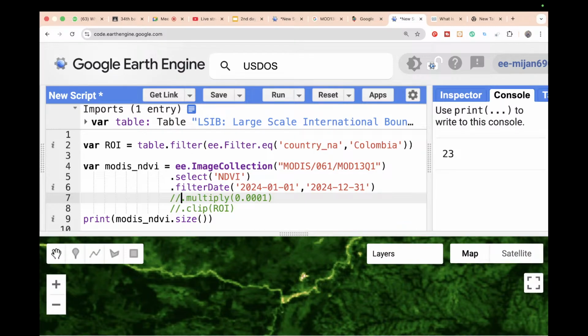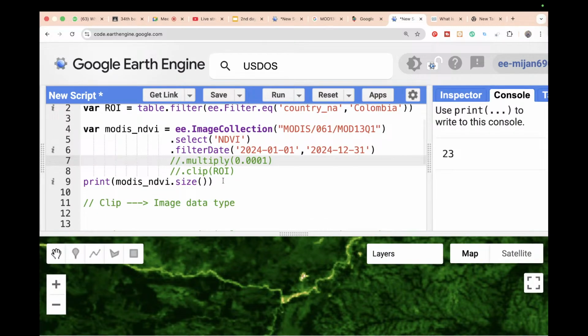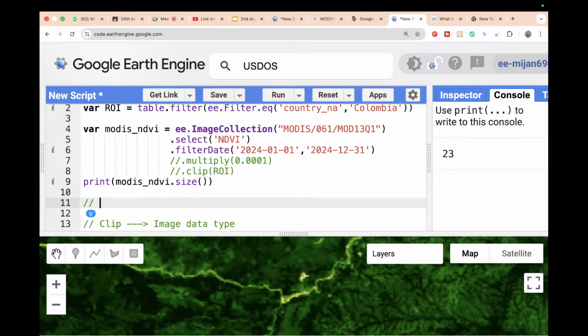So now multiply does not work, but I need to multiply. So how can I do it? For that, we just apply the concept of function. In the previous class I discussed functions. With the function concept, I reuse my code, and multiply all of the images one by one. Suppose I create a function that helps me reuse my code and multiply all images one by one with this scale value, 0.001.